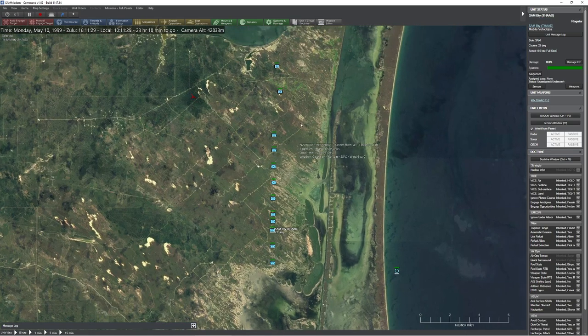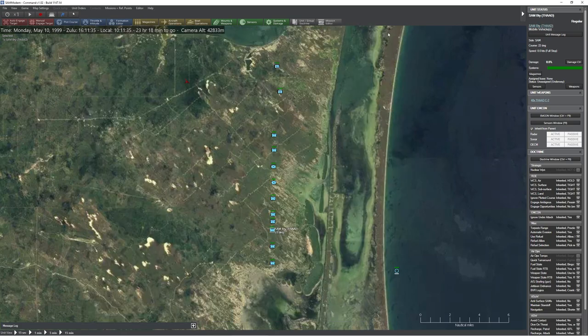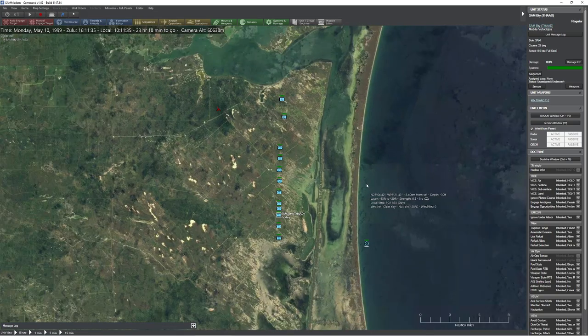Now, all these systems so far were basically multi-purpose systems. I mean, some of them are anti-aircraft or helicopters. Some of them could be mixed. THAAD is a little unique, and I was really hoping they'd give us a neat little picture here of this thing. Basically, what THAAD is if you remember way back in the day, we had the Spartan. That's basically the modern version of the Spartan. It is an anti-ballistic missile system. It is basically the last ditch. It stands for Terminal High Altitude Air Defense, in case anybody's curious.